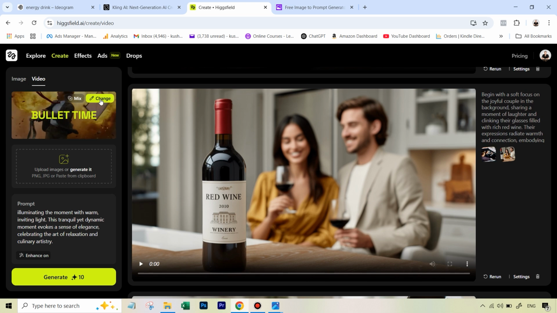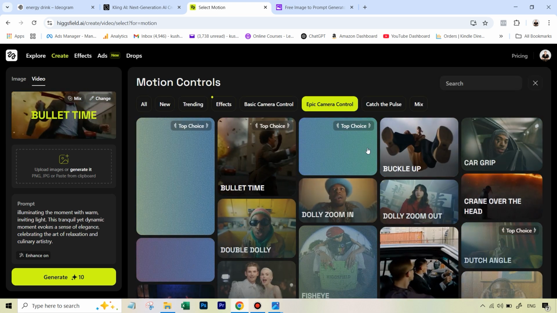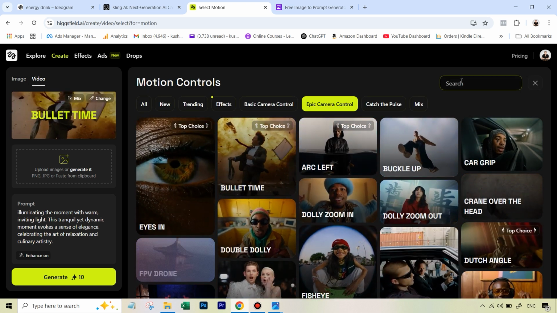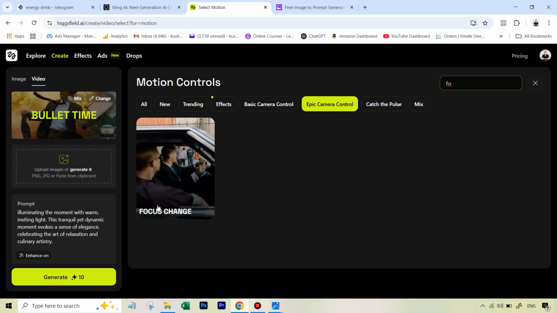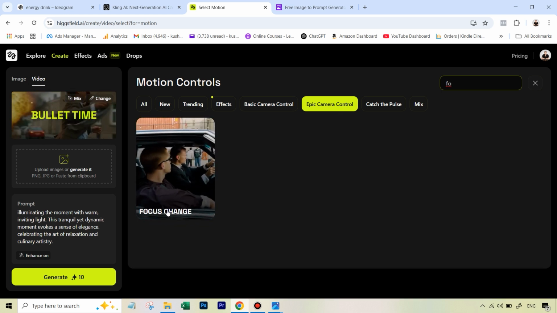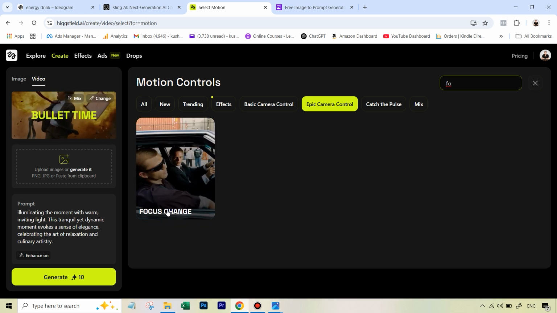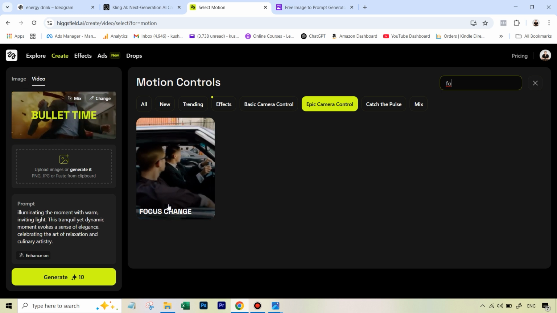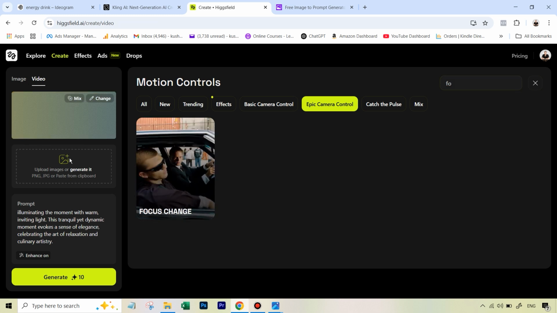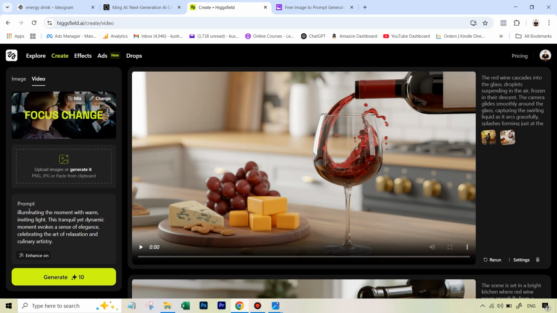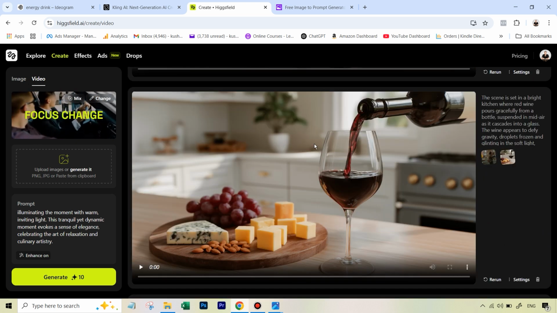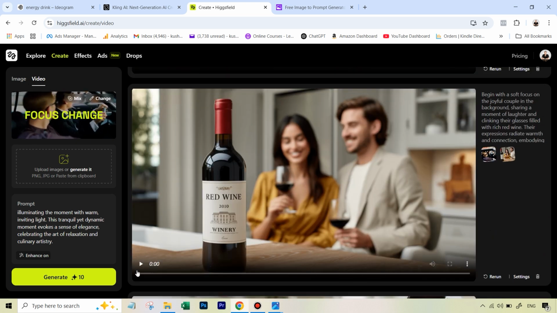And the camera movement that I chose for this is, again, under this Epic camera control. It's called focus change. You just feed in one image and it's going to change the focus between the foreground and the background. So I chose this here. I uploaded the frame 3 and just wrote a very simple prompt again, that the focus shifts from the background being sharp to the foreground being sharp. And you can see the result here. This was absolutely amazing. Just have a look at this.